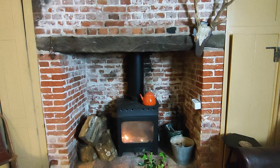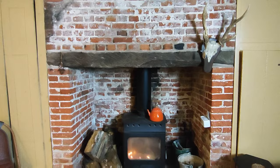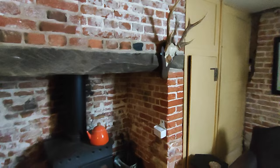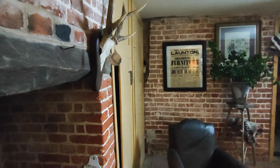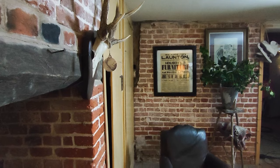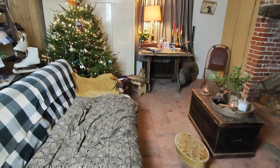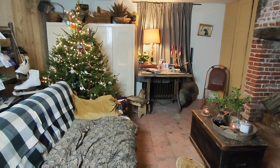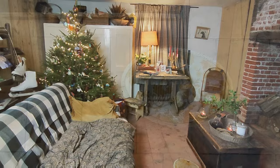For now we've kept the Norfolk red bricks around the fireplace, but eventually that will have lime plaster on the inside and a beautiful wooden mantelpiece on the outside, probably how it was originally. This wall facing the kitchen will eventually be a window looking straight into the kitchen. Just like the cinema room, we need to take up these pavements, put insulation down and relay them, as they're directly laid on soil and can be really cold.